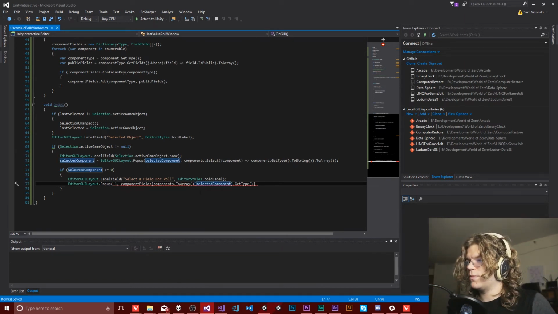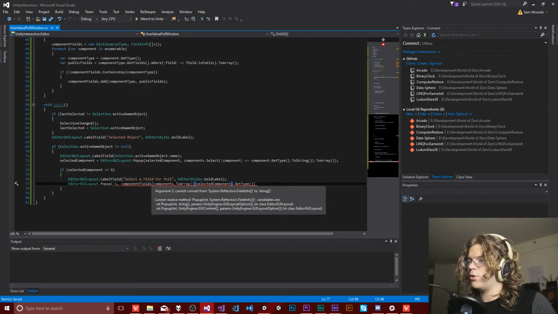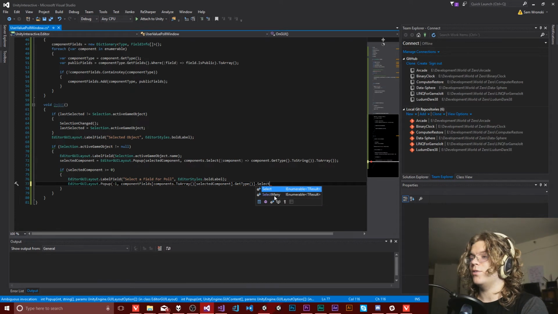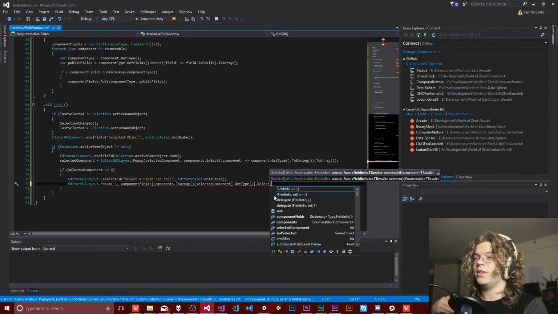So this is going to be our to array. Once we have that array, we're going to select a component and get the type on it, and then we're going to look it up on this component field. That's going to get us a list of types. So I want to select on those. So we now have, we're selecting over our fields, our public fields.